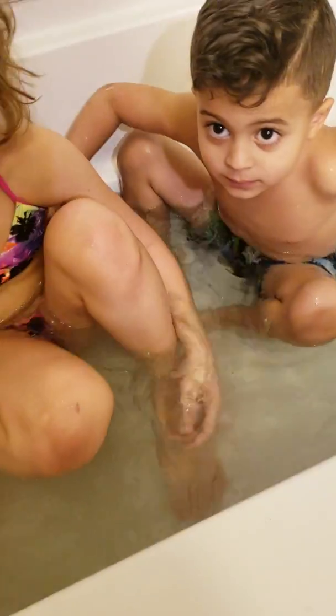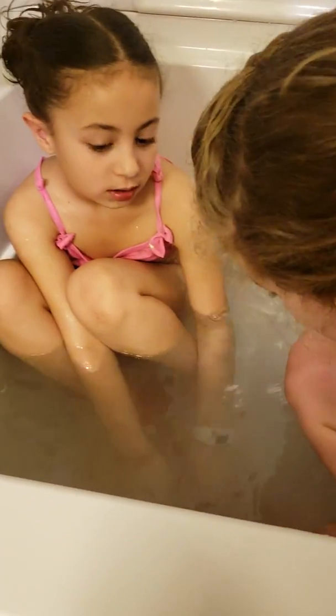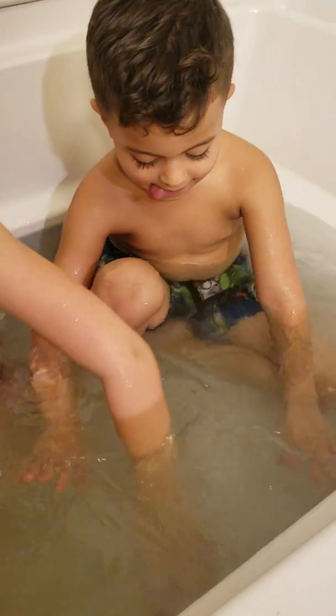How about we make room in the middle? Zoe, how about you come sit over here? And Gian can move over a little bit. There we go. You're sitting on it! Oh, you're sitting on it! I was about to get Gian out. It's getting really close to me. Oh, it's floating. What? It's floating, guys. Look at it.